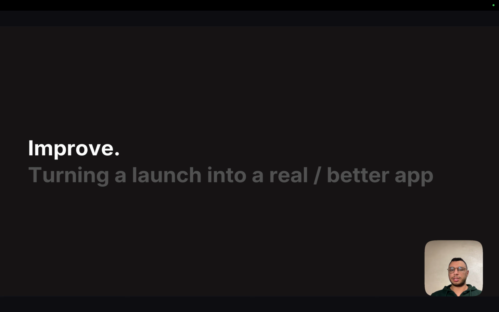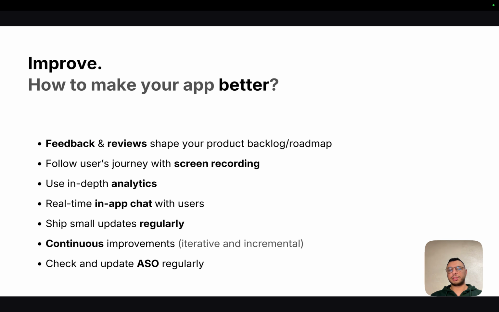So the next step in the process is the improvement, to make our app better, solid, and stronger after our launch. This mainly happens through the feedback and reviews we got in the previous step. Those feedback and reviews will be shaping our product and will be the main inputs in our backlog or roadmap.